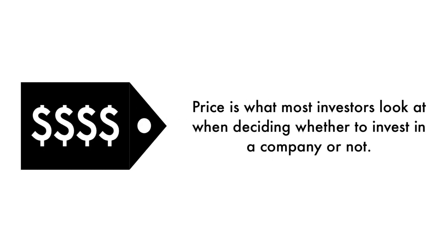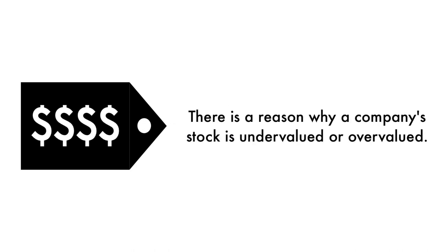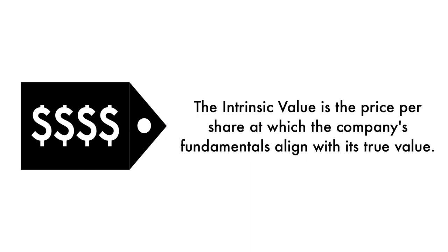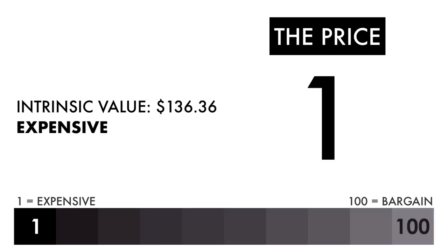Finally, let's look at the company's price. Price is what most investors look at when deciding whether to invest in a company or not, but price per share shouldn't be the most important consideration. That's why 20% of this analysis is attributed to the company's intrinsic value. There is a reason why a company's stock is undervalued or overvalued — an undervalued stock may be undervalued because it's simply a terrible business, and the other side is true as well. The price factor is made up of only one metric: the intrinsic value, which is the price per share at which the company's fundamentals align with its true value when compared to its current stock price. Based on this grade, the price appears to be expensive.